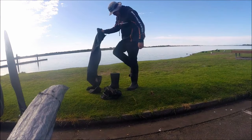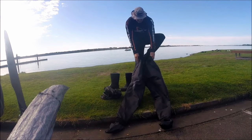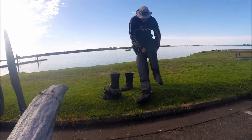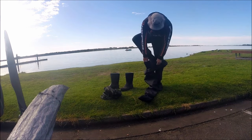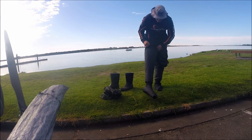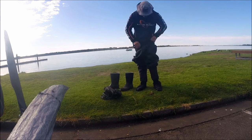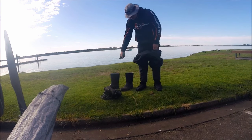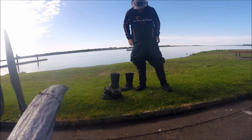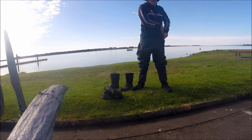The Lovig dry pants are a bit like a set of fishing waders, except they're designed for kayaks. They're a full waterproof pant with a waterproof sock at the bottom, and they have a neoprene seal around the waist, so if you fall into the water, you don't get wet. Your upper body's free, so you can paddle and still work. You can cool yourself down by adding or stripping layers at the top. So, yeah, pretty cool design, I think.